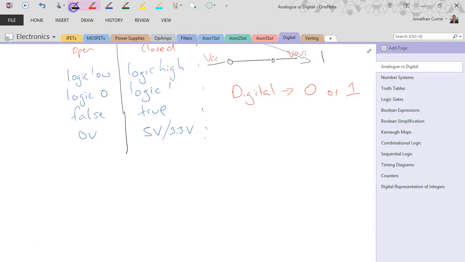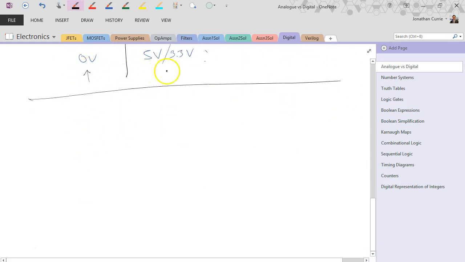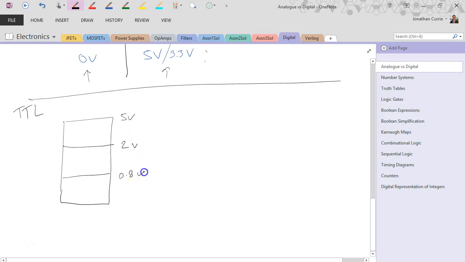When we look at whether or not we say it is equal to a 1 or a 0, we don't say it has to be these voltages. That would be unrealistic. So what we actually do, and I'm going to give you the TTL, or transistor logic level values, is there is a range of values which are considered to be on and off voltages. And it varies depending on whether you are using it as an input or using it as an output.